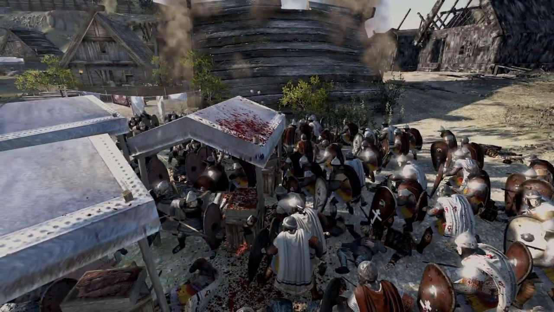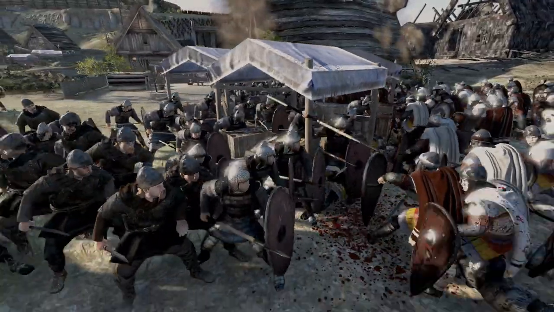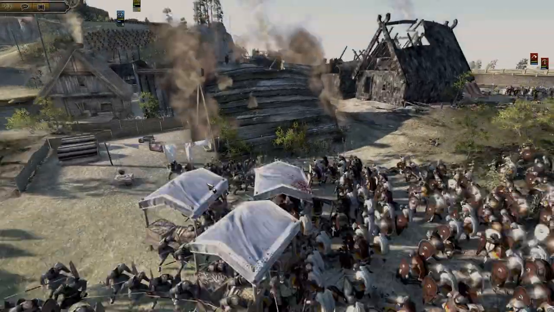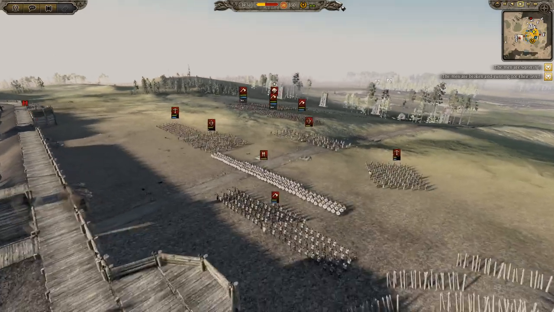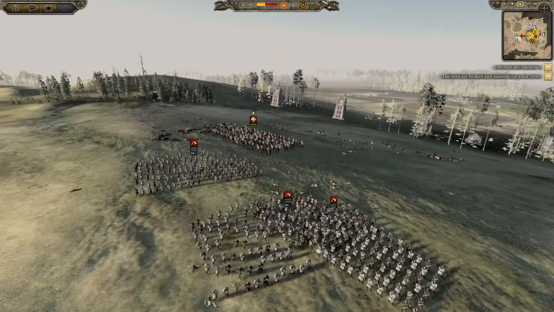Fighting off in this little market down here. It's kind of cool. These spears will hold the line for a little while. And then they've got archer support, so we've still got a bit of ammo here ready. We're saving it more for these Varangians, though. These Varangians have got a lot of men left in them.